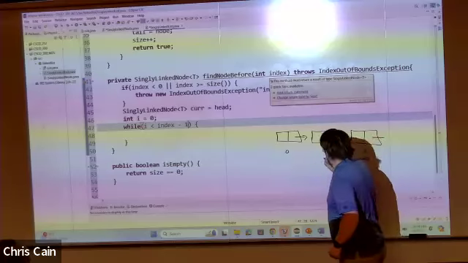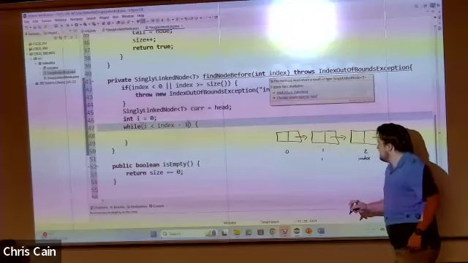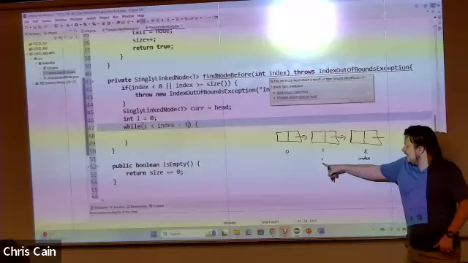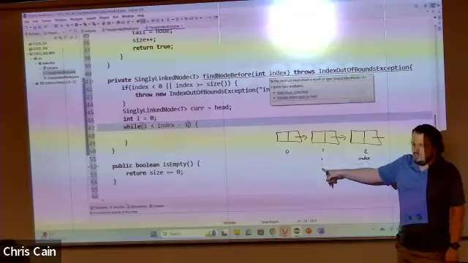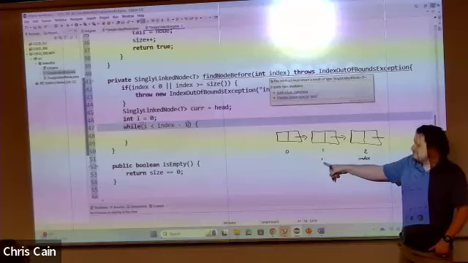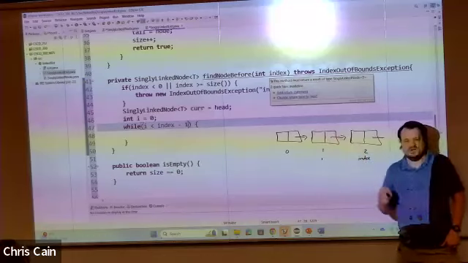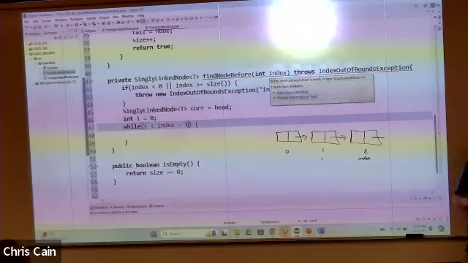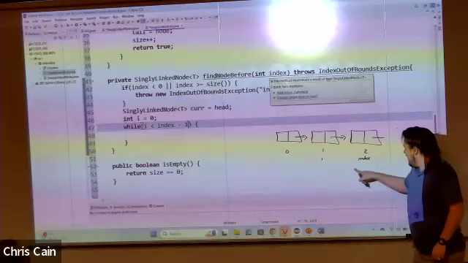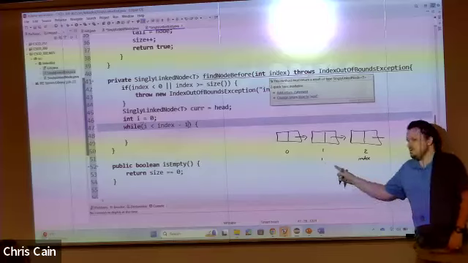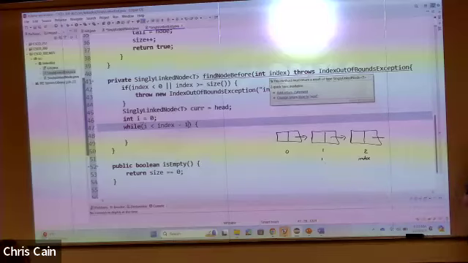Now I is going to be pointed here. Is I less than index minus 1? Is 1 less than 1? No. When we terminate the loop, I has the value of the index of the node that we want to return. If we said less than index, that would still be true, and we would bump I up to here, passing over the node that we want to return. Questions on that?